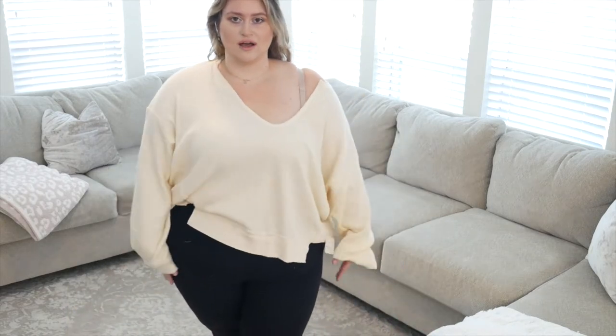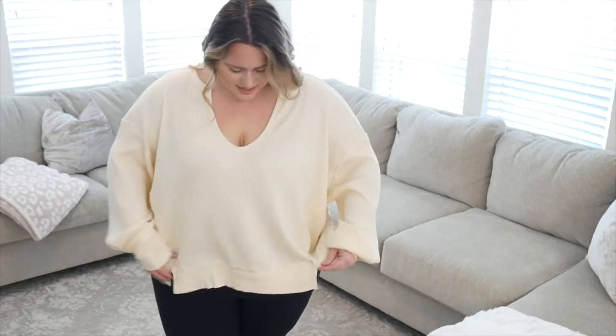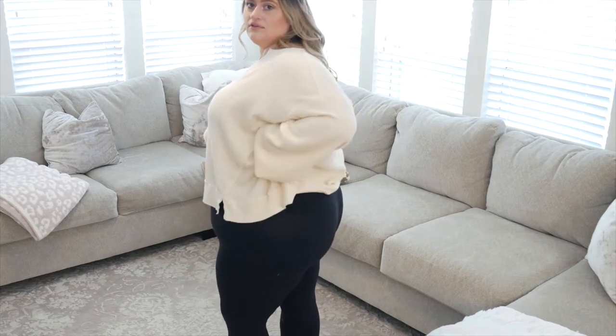The first piece is from Free People — it's a balloon sleeve dolman long sleeve top. I got mine in an XL and it's very oversized. I got it to wear off the shoulder with a french tuck. I wanted something cozy and classic, but you can also wear it regularly — it has a deep V cut and it's super flattering. It has slits in the bottom so it's not banded, which I think is really flattering.